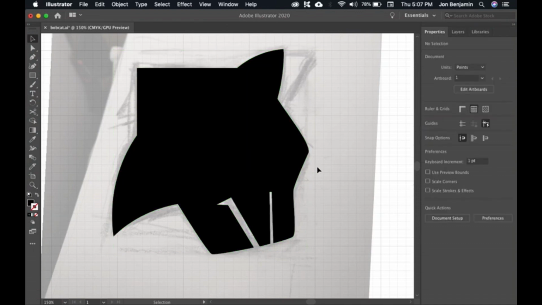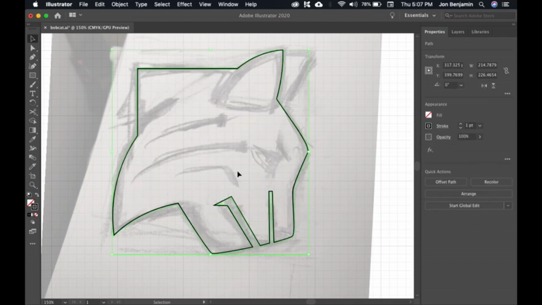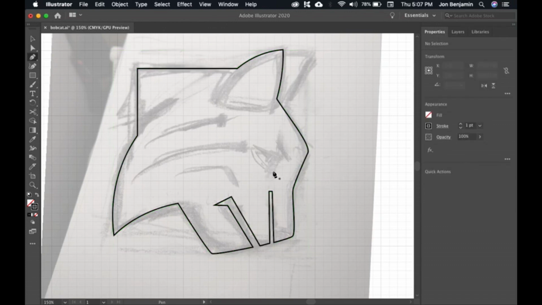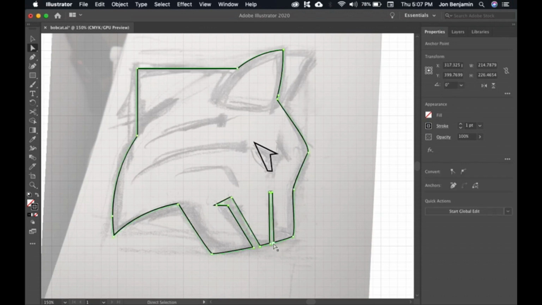Well, I need an eye, so I can do a couple of things. I can go ahead and Shift X, so I can just go back from fill to stroke, and then I can start drawing my eye. And I'm just going to draw simple geometry, and I'm going to make a couple of exceptions here. All right, kind of giving it an eyelash there, give it a little more personality. And I've done my research. I've looked at a lot of bobcats, and they have this line that goes from their nose to their eye.